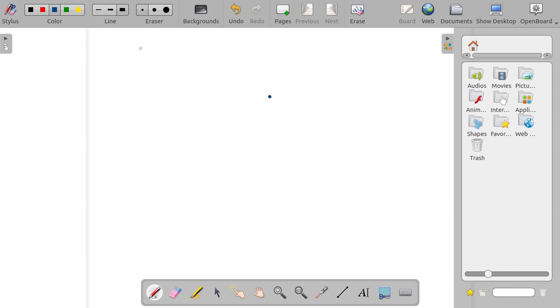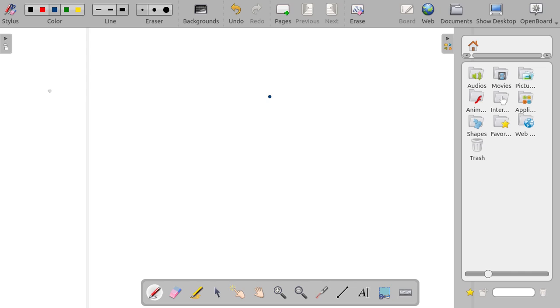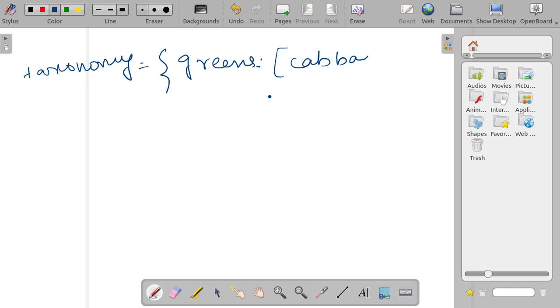What is said here is, you will represent greens, which is at level 1, and level 2 will be a list, right? So let us call this a taxonomy. You are going to form a dictionary, right? You will say greens colon, and it is going to be a list of elements. This is how it's going to be represented.